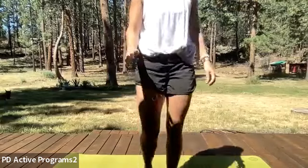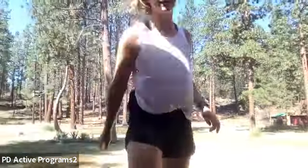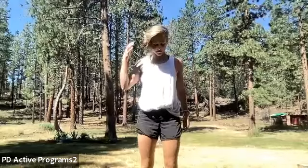And we're going to finish how we started with a little body scan and a gait assessment. Look at this hair, crazy. Close your eyes if that feels right for you.